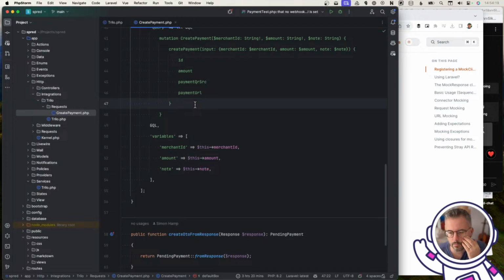I think the thing that I want to do is to make sure that my API client can handle the expected data that comes from this API.